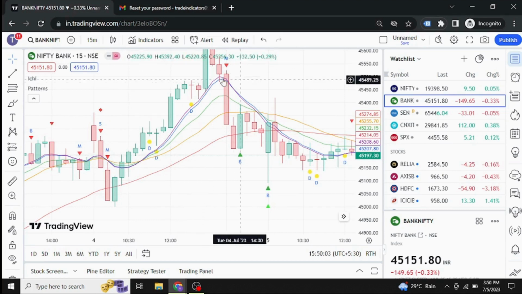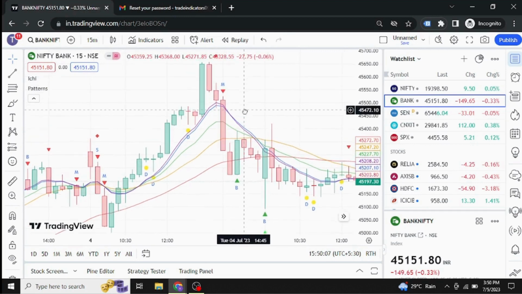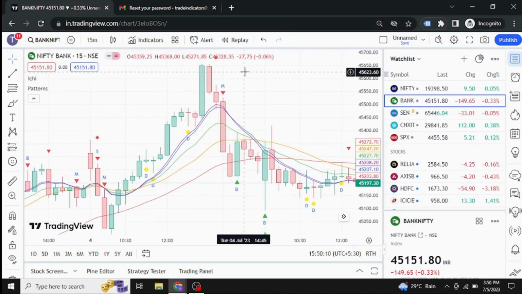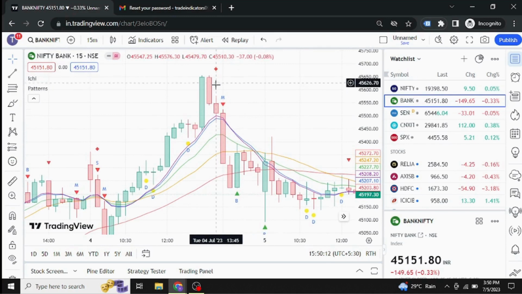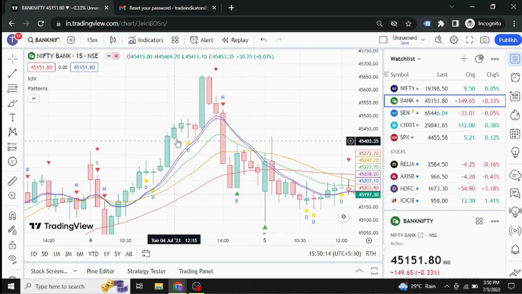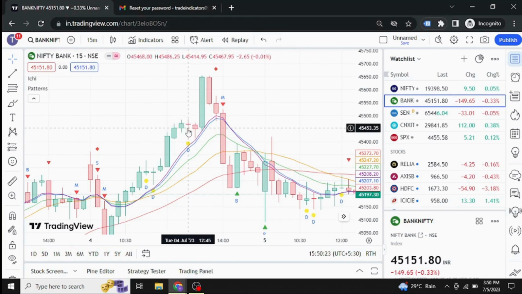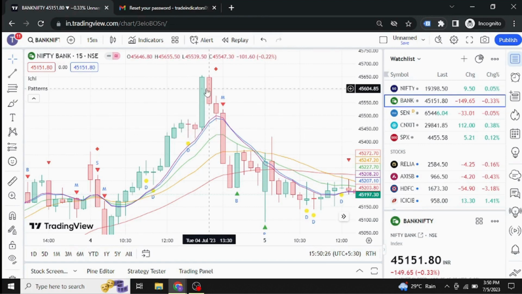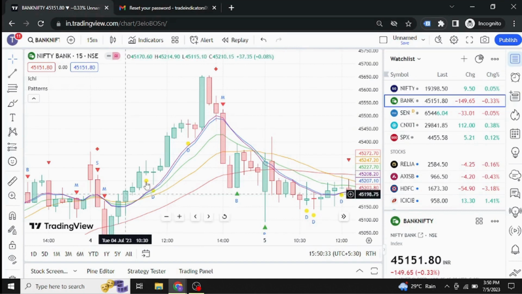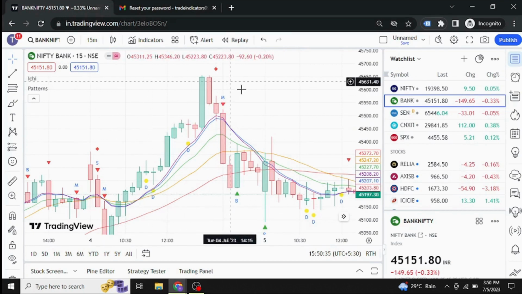Okay, and as soon as it crosses this line, you will be exiting from this, or else it depends. Like you may exit over here because here again there was a red candle forming. And the second thing is, as I've told you in my previous videos also, if it doesn't cross this, there is a high chance of reversal happening. So do not fear. Unless and until it crosses this, you should exit. You can exit depending on your trading style and how you trade. But yeah, you covered a good rally over here.